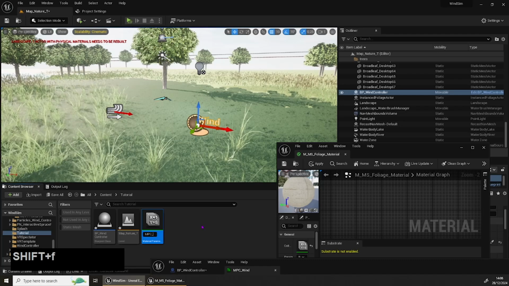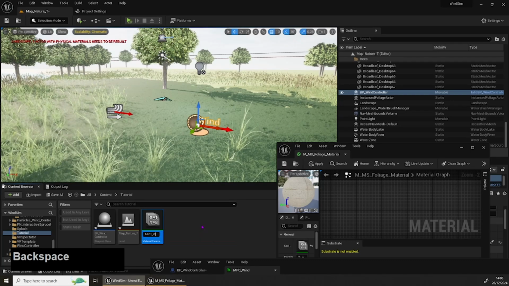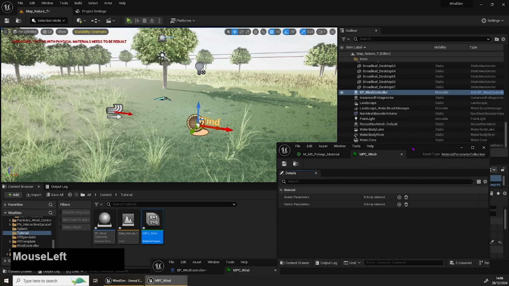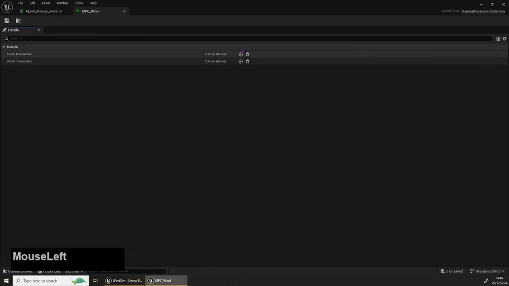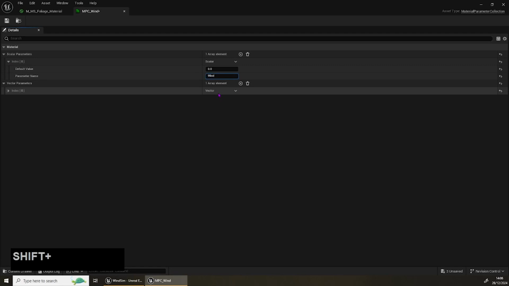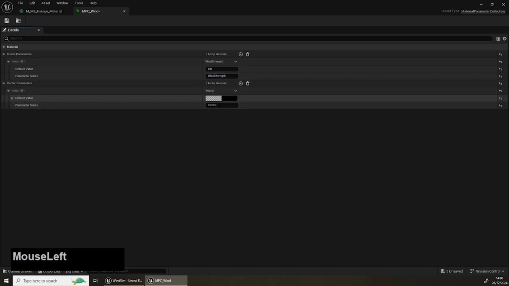Let's say wind, and in this I need a scalar parameter and a vector parameter. So for the scalar one, I'm going to give wind intensity or wind strength, and for the vector parameter, I'm going to say wind direction.